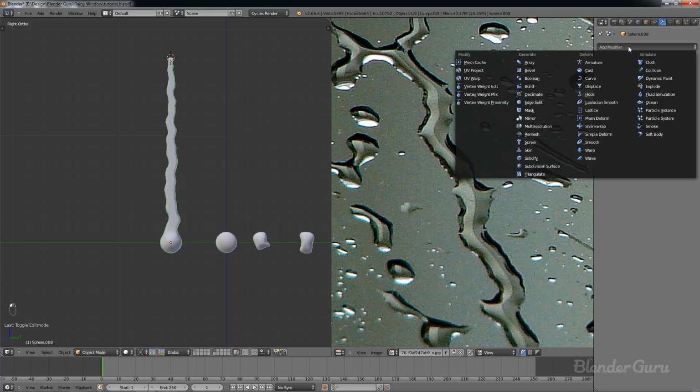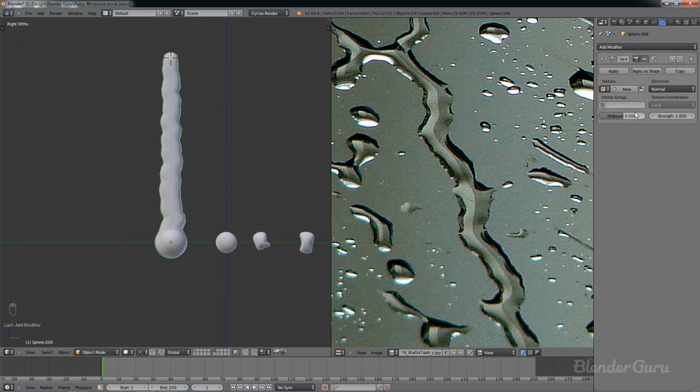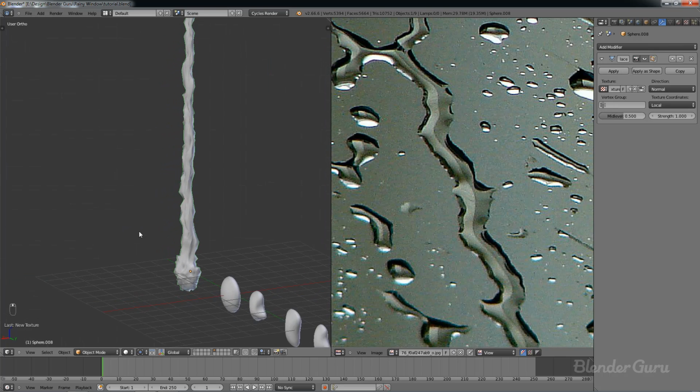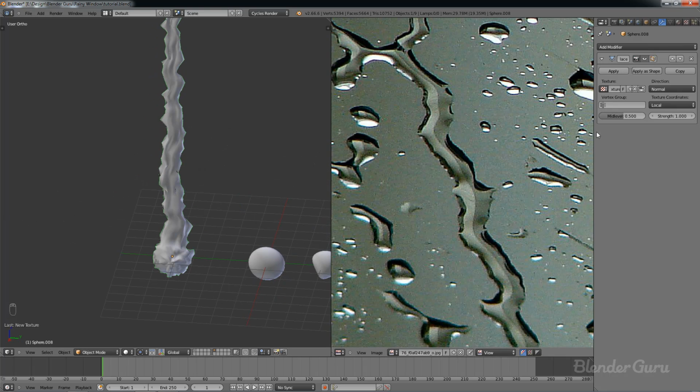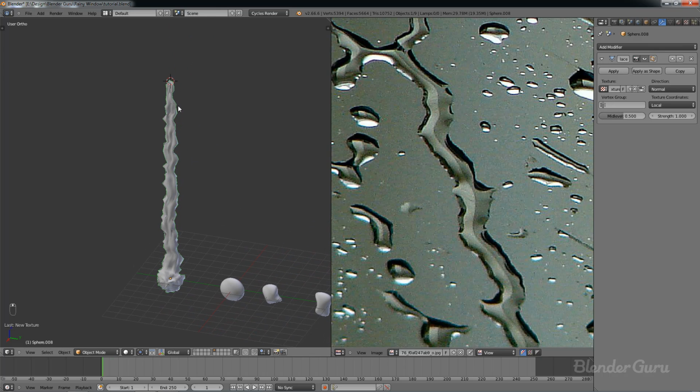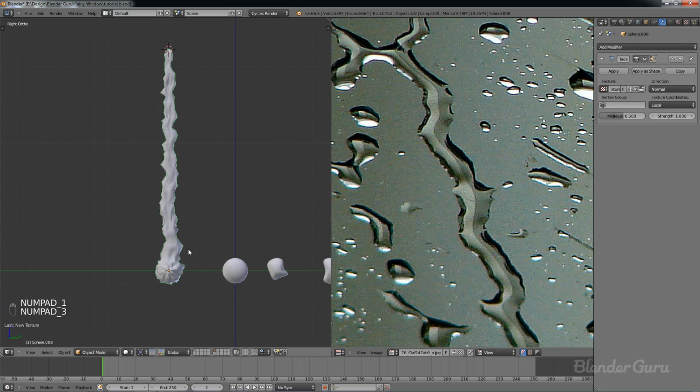So if I go here with our modifier stacker and go displace and then click on new, you can see, ta-da, you've got a frayed everything. It all looks spiky and horrible. So one thing we're going to do is use what you can see here, vertex group, which will allow us to paint different parts of the mesh to receive the frayed part so that it's not spiky everywhere. So that's what I'm going to do right now.